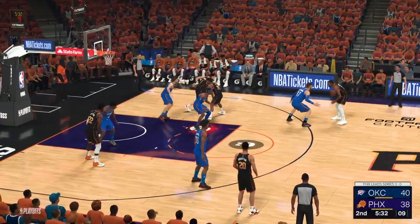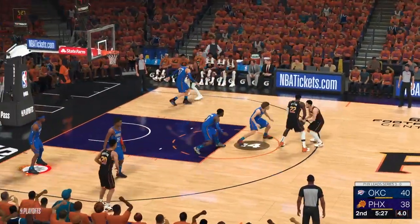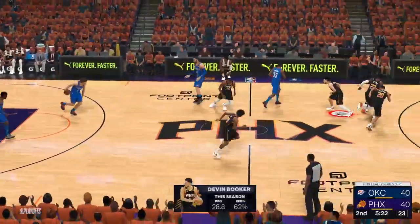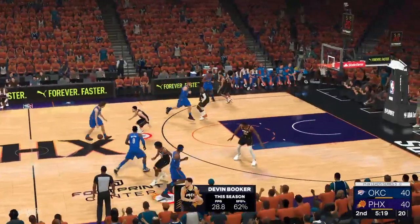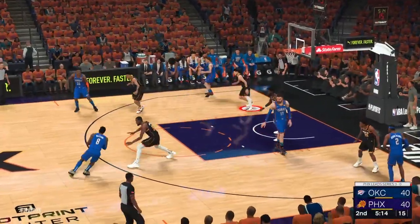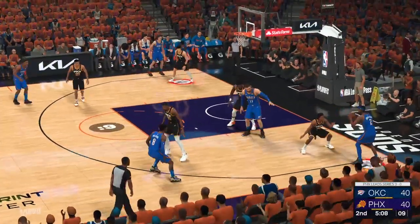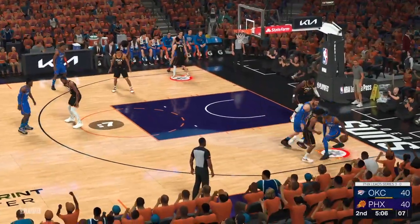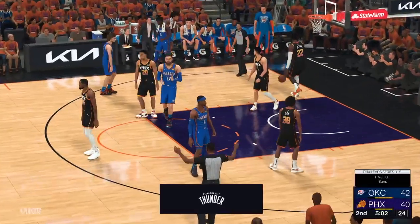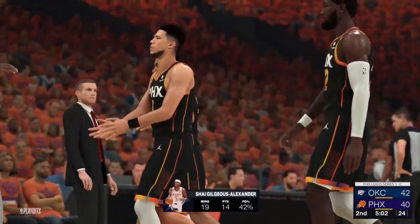Valanciunas against Durant. Pass to Booker. He shoots. Well, he's now 2-for-7 after that bucket. Oklahoma City shooting only 31% in the second quarter of this one. Giddey passes to Edwards. Outside, Williams. Gilgeous-Alexander with the ball. 6 to shoot. Bucket number 5. He's 5-for-12 now. He's making plays all over the floor. Gilgeous-Alexander will not be stopped. Phoenix calls timeout.